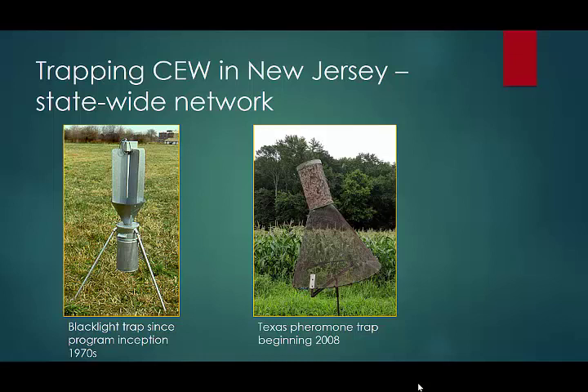There's an added benefit to using the Texas pheromone trap. With a blacklight trap, you can't see what you've caught because the insects fly in, drop down into a funnel and finally into a canister where they're killed by a pest strip — you don't know what you have until you dump out the canister. But in the pheromone trap, you can easily see the number of moths being caught. I have farmers that, when I go out to the field to count moths in the traps, they're telling me how many they believe are in there. One farmer in Cape May County has become so good at it that he tells me in advance how many moths he believes are in the traps, and most of the time he's pretty accurate.